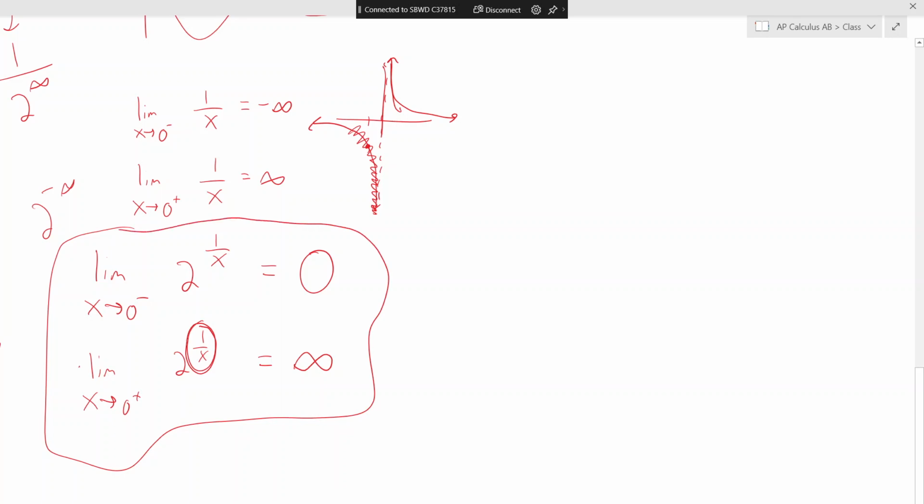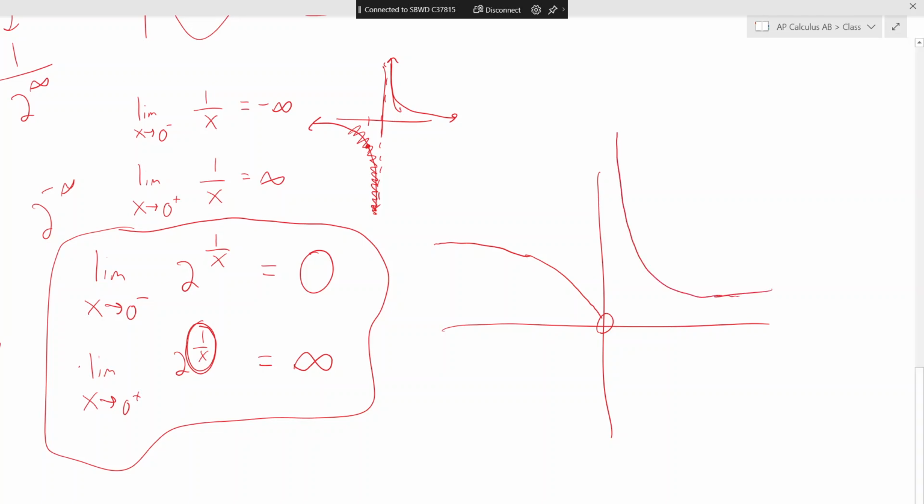So look what this information tells us. It's kind of weird. Think about this graph. As I approach 0 from the left, where am I headed to? To 0. Y'all see it? You're headed to 0. That's what we just said. But there's no point there, because I put 0 in, that's an undefined idea. So it's kind of got a hole right here, like that. It heads right to 0. But as I approach 0 from the right, it goes to infinity. So that's an example of a graph that has a weird hole on the left and an asymptote on the right.